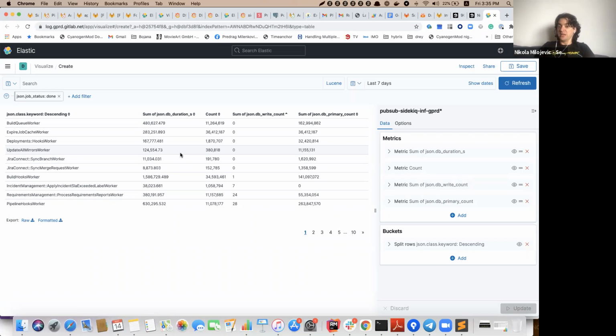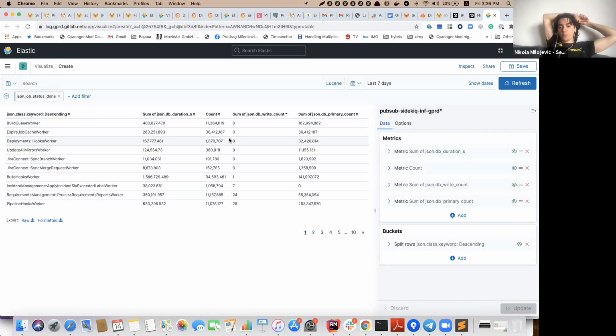And they are hitting the actual primary database, because now we have a split with DB primary count and DB replica count. So you can see how many queries are executed on the primary. So we can easily detect the candidates that are good candidates to utilize the load balancing capabilities.